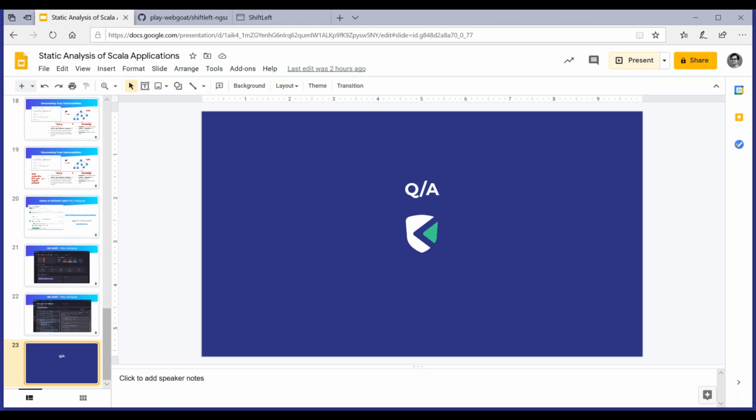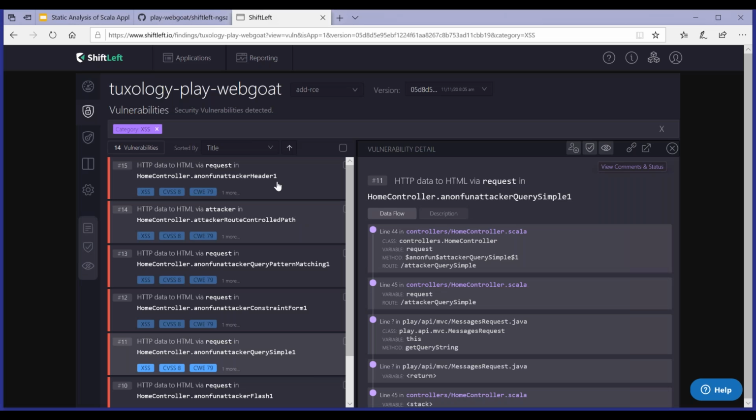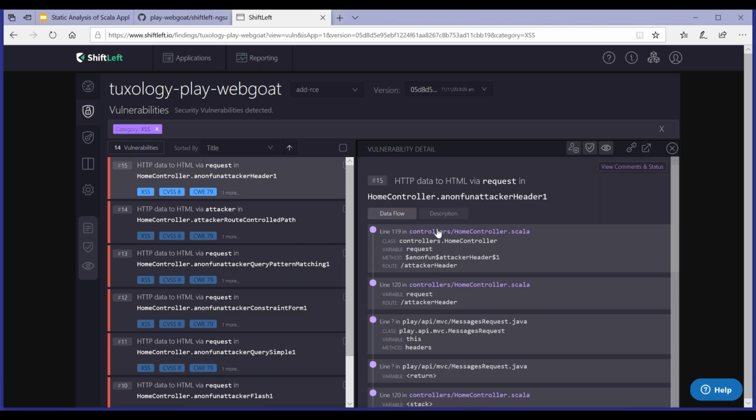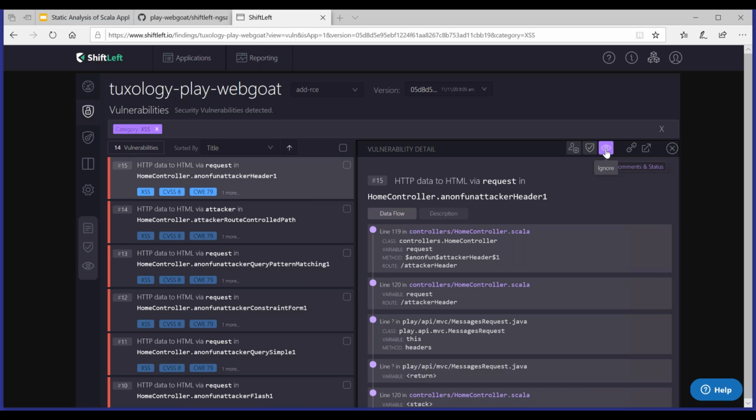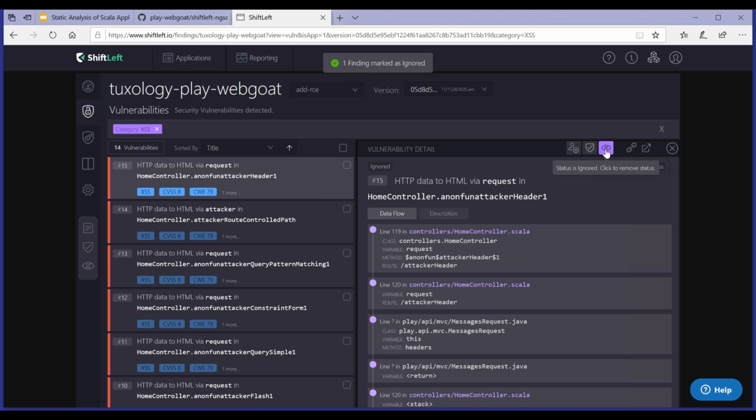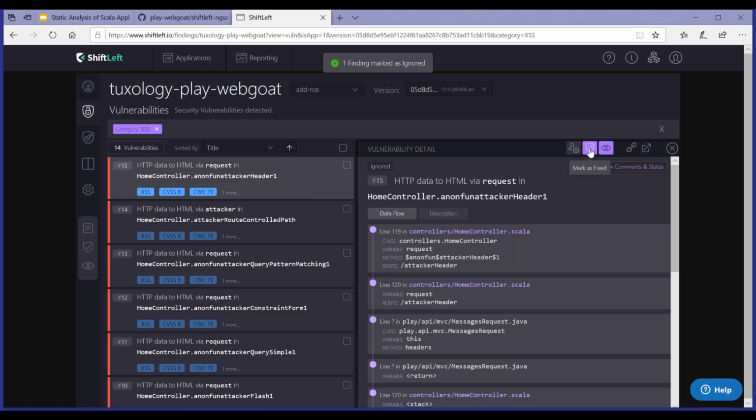Next question. Do you provide options to ignore issues in this tool? Yes, there is an opportunity here. For example, let's assume that this was not interesting. There is an option here, mark as fixed, or ignore. You can just click this and it will say one finding marked as ignored, so it's not going to show again.